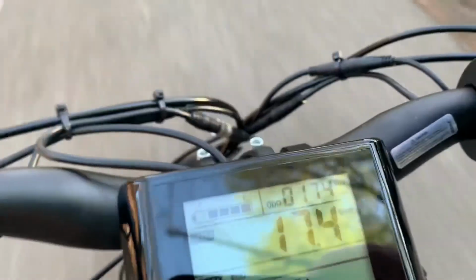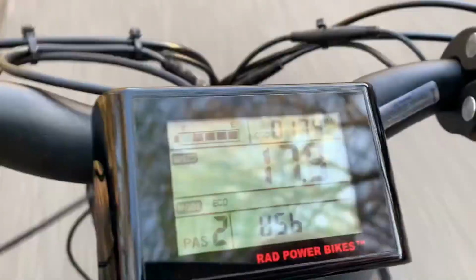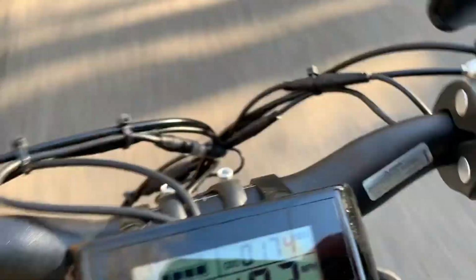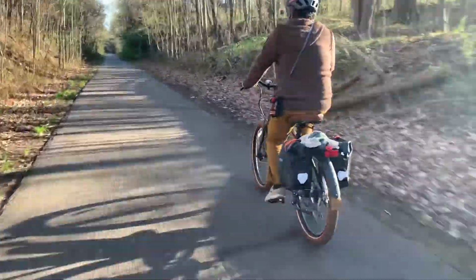And yeah, PAS 1 basically draws about 50 to 60 watts. PAS 2, 170, pretty standard. And the motor is 750, so this is just like sucking a little bit off the top to help you cruise along. I'm in the 5th gear, if you can see that, and cruising along at 17.1 miles per hour with some pedaling effort. Of course, I'm a biker, so I love to pedal.